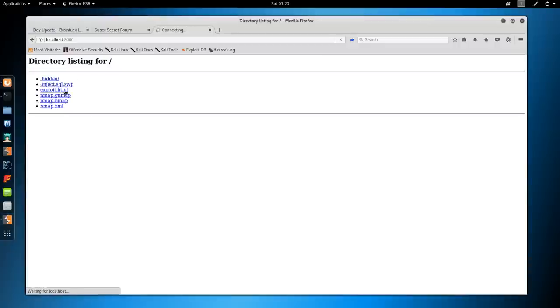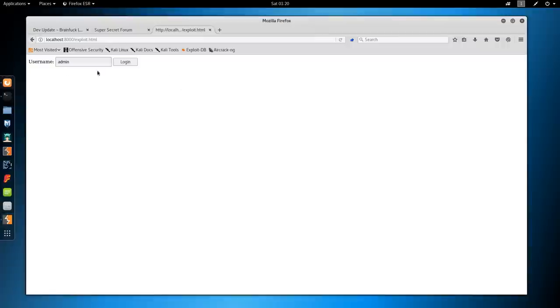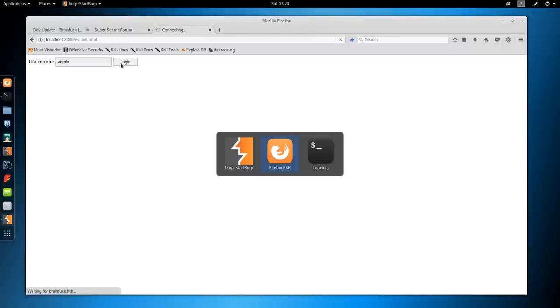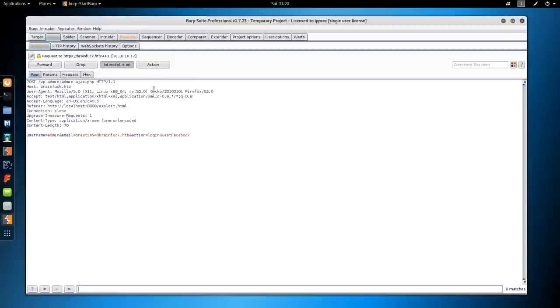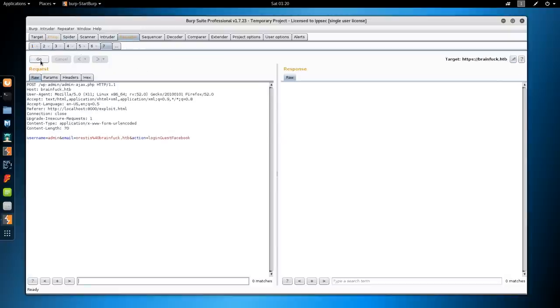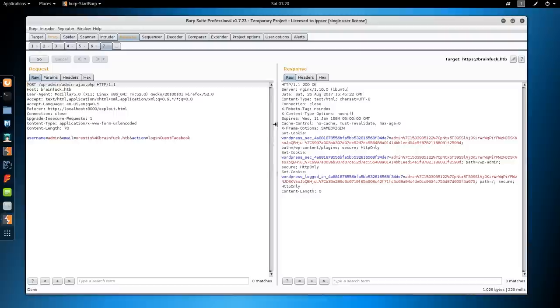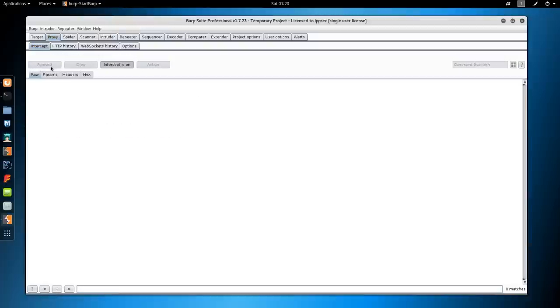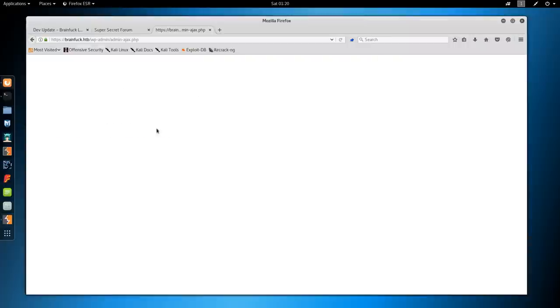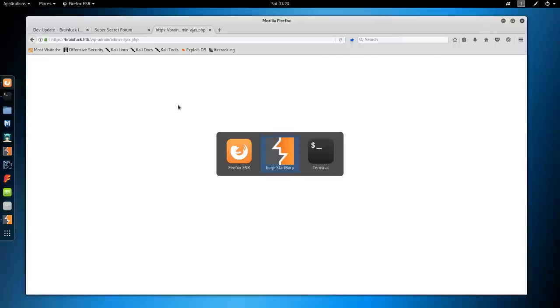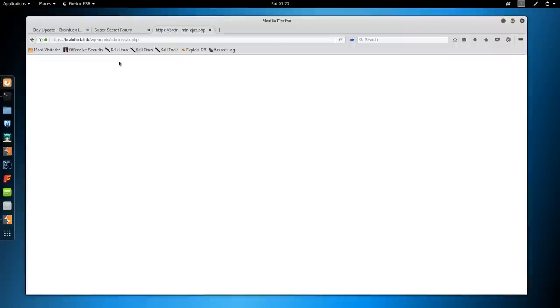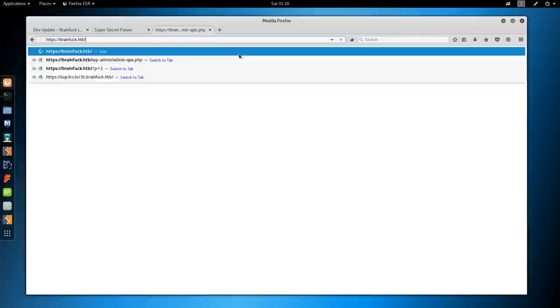Go to exploit.html. Forward, yes, log in. Send this to the Repeater tab so we can easily see the response back from the server. And we see once we send this, the server is telling us, hey, set your cookies to this. And these cookies are the valid cookies of an admin. So that's what happened. That's why we don't see anything here, because all this page is doing is telling a browser to set the cookies of a logged in user.